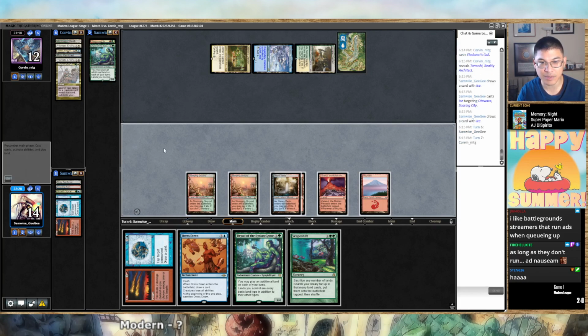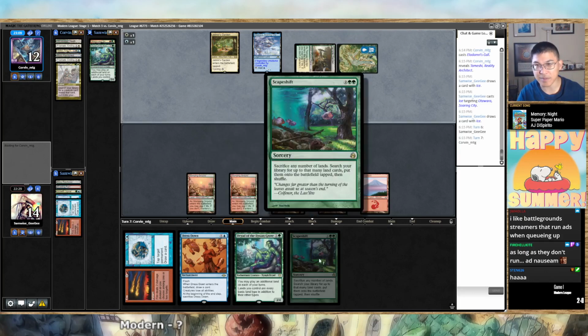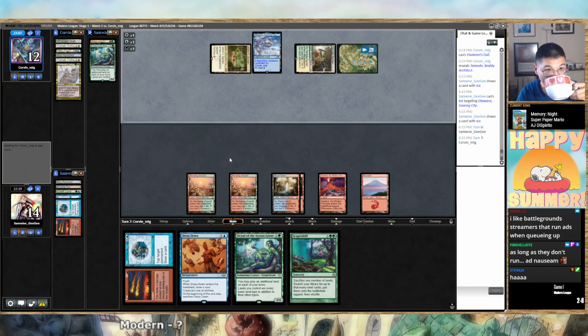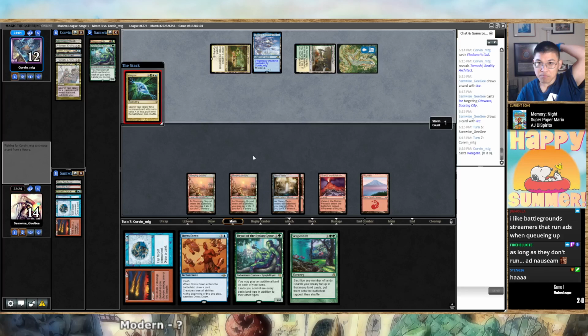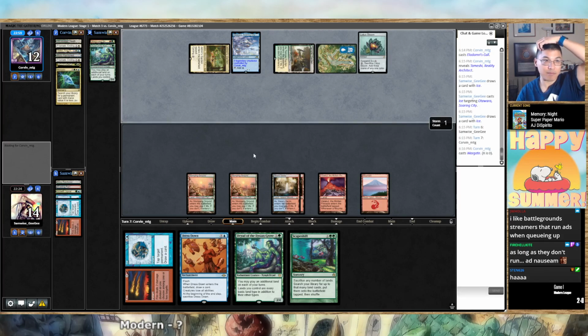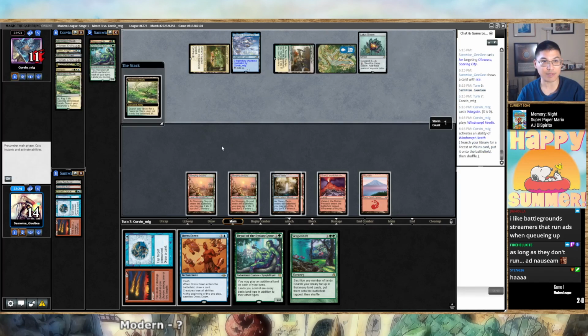Guess I'll say go and see what they do. They don't even have a Lotus Bloom in the graveyard. And I need another land to make that work. Alright. This is fine. Everything's fine. They're probably gonna try to kill me because waiting versus this shit is not advisable.